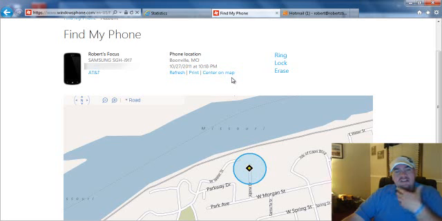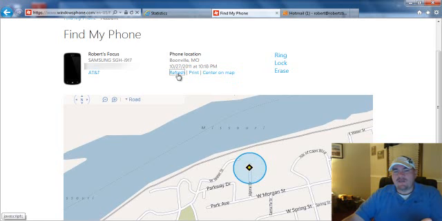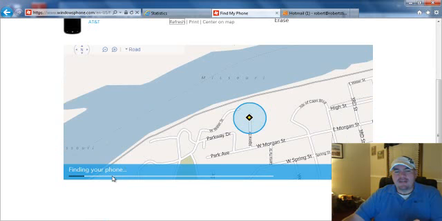So let's try a few of these functions out. Now, of course, since it only updates every few hours, when you go here, you could be seeing some outdated information. In this case, this is correct, but you can hit the refresh button. You'll see down here at the bottom this little taskbar. What it's doing here is trying to find the phone right now, so it's sort of an on-demand find.